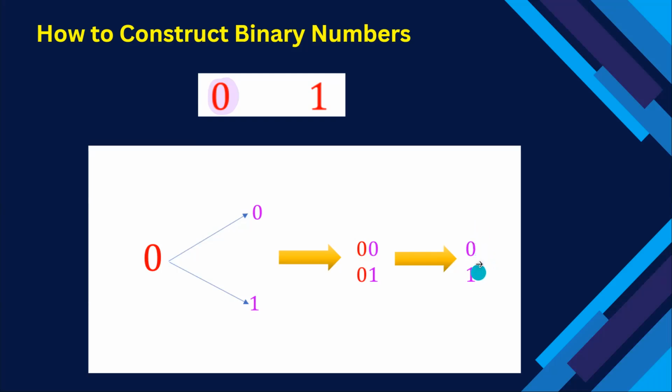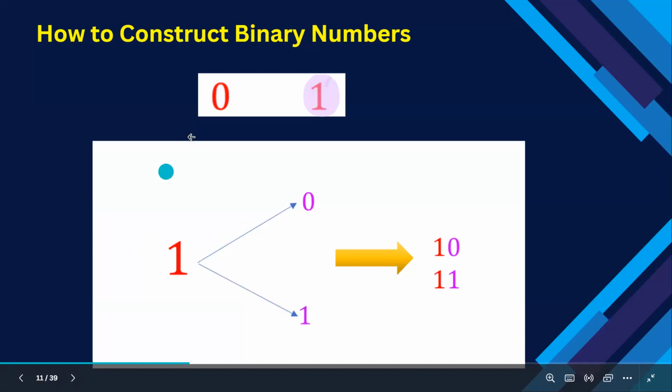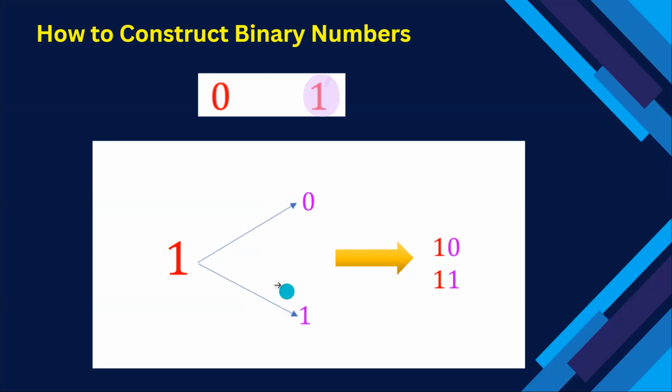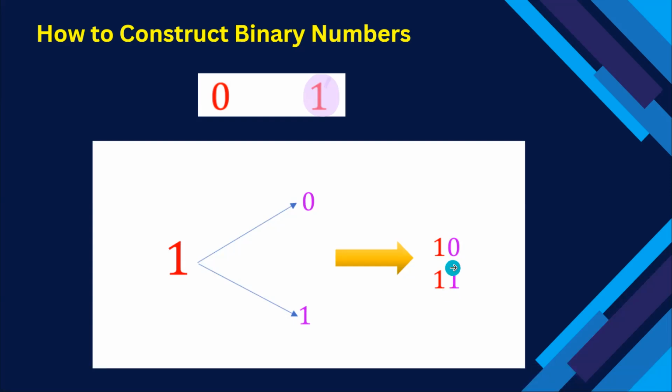So this means that your single digit numbers come to an end, and now you have to shift to two-digit numbers, right? And those two-digit numbers will be formed by taking 1 and combining it with zeros and ones, right? So you would have 1, 0, since 0 comes before 1, and then you would have 1, 1, right? Now you've reached 1, 1, so that's the end of the two-digit numbers.